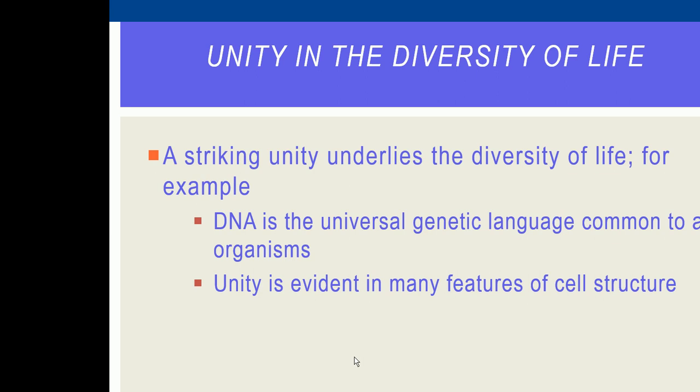Okay, so the biological world is very diverse, but there is unity in the diversity of life, and that unity is at the DNA level. Which basically means that all living organisms are diverse, but they have something in common. All living organisms have DNA in them. And there is also unity which is evident in many features of the cell structure.